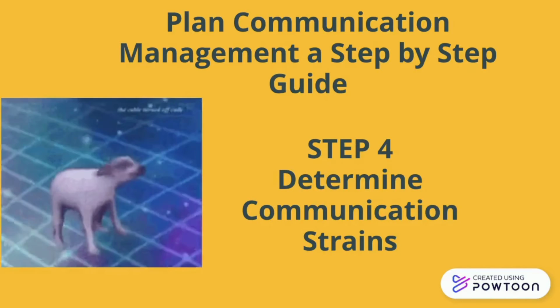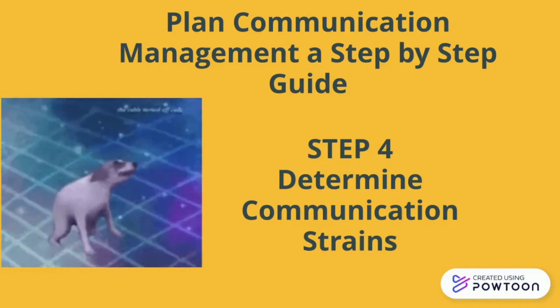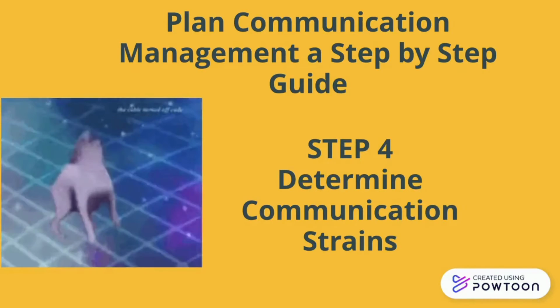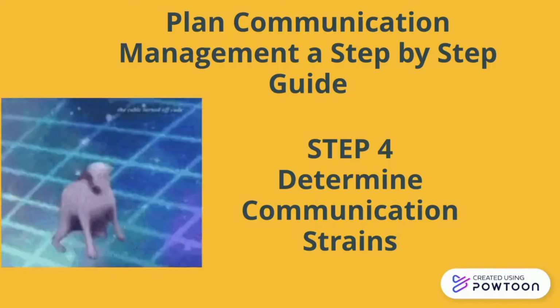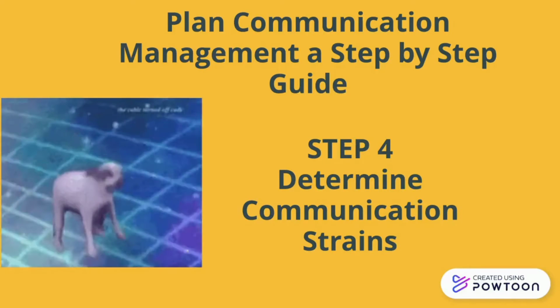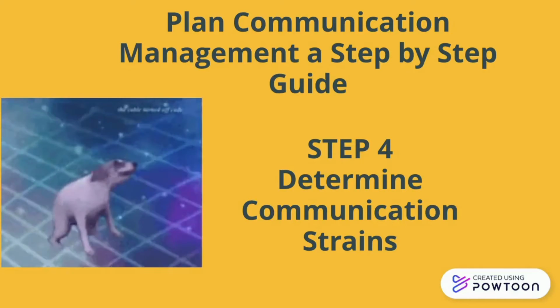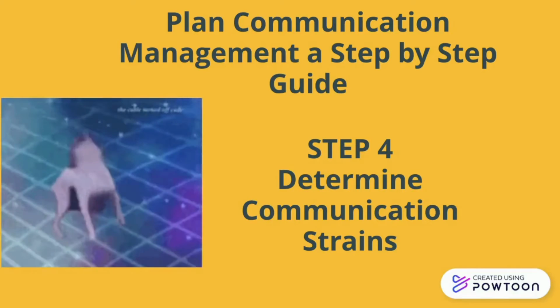Communication constraints should be identified during the project's planning phase, and every effort must be taken to ensure all constraints are identified and documented. If any constraints are missed, then it is likely that they will become evident later in the project's life cycle and impact the project's triple constraint: time, cost, and scope. All identified communication constraints should be contained in the communication constraint section of the communication management plan.